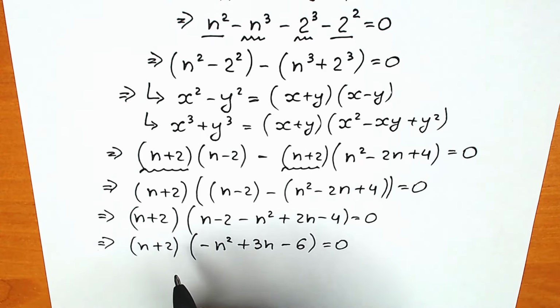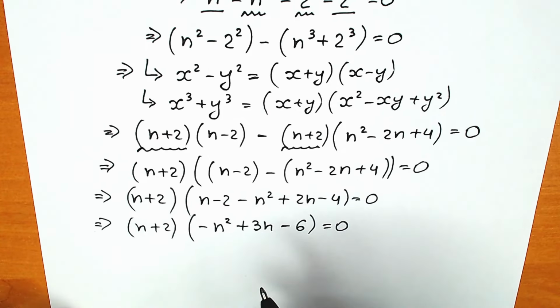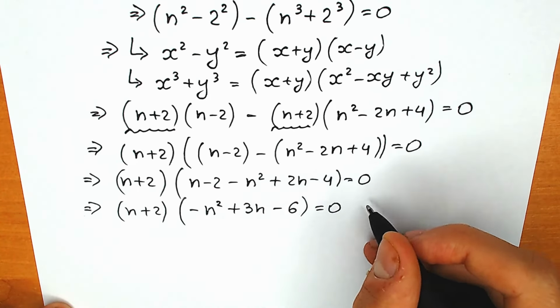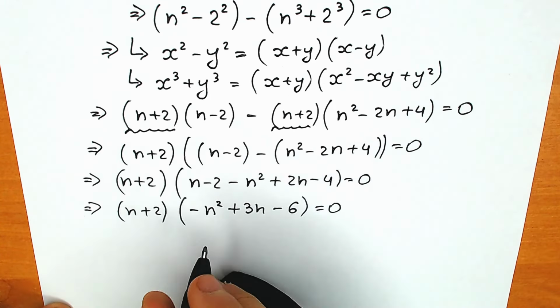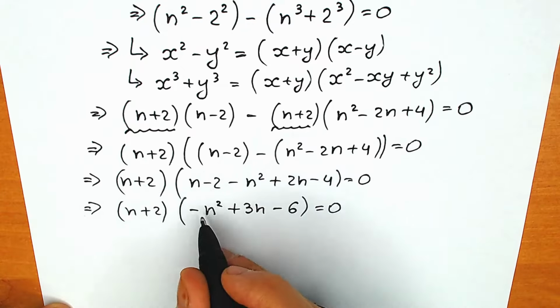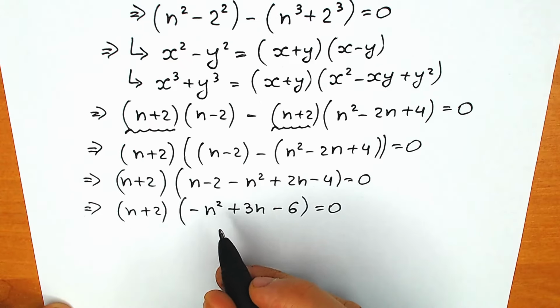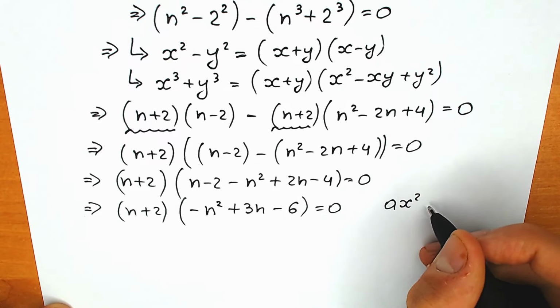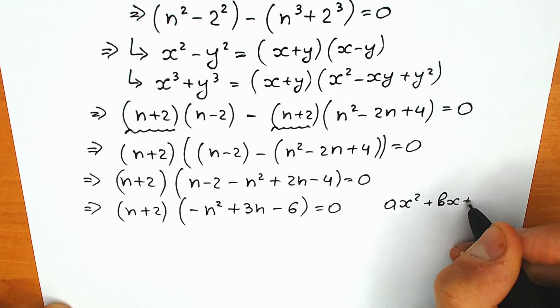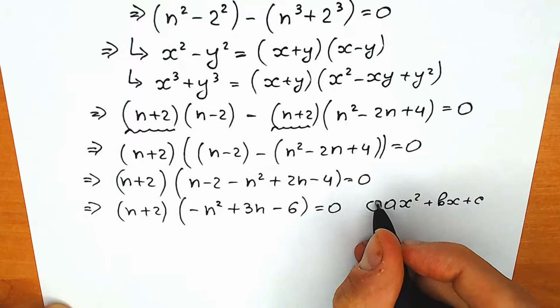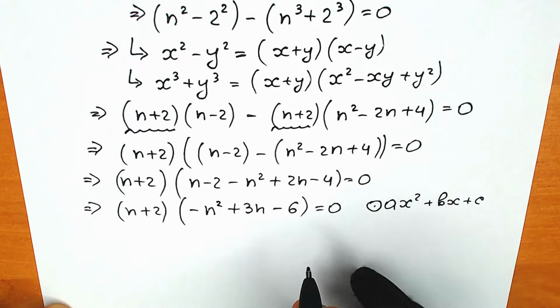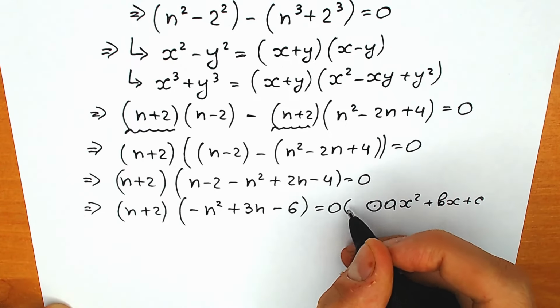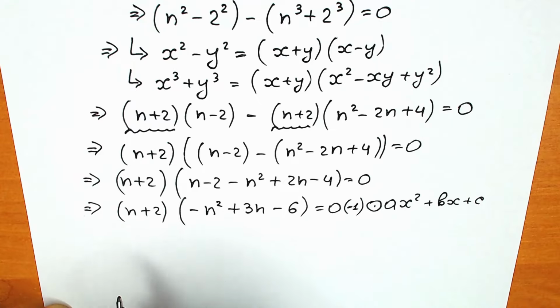And if you're a student, I suggest you multiply both sides by minus 1, because it helps you get a really great expression. This is a quadratic equation and a lot of students prefer a classic version like ax squared plus bx plus c, without a negative sign at this part. So that's why we multiply both sides by minus 1, right here.